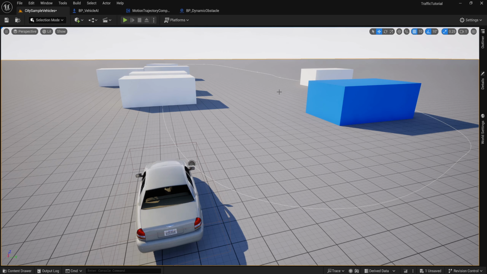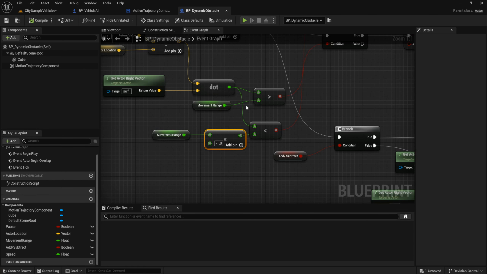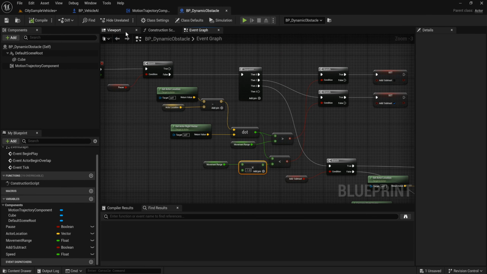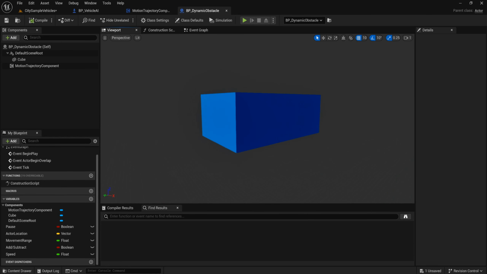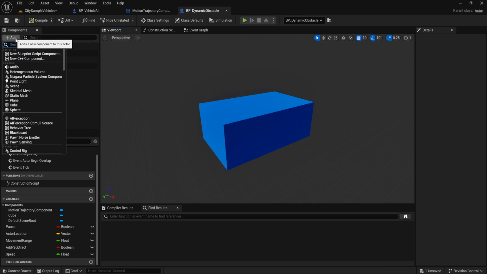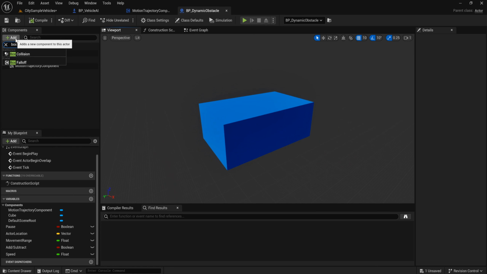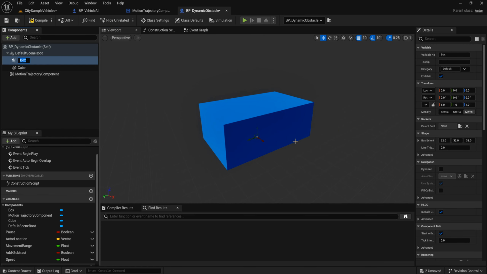Next, we want to spawn the box at the position of the future position. Go to BP dynamic obstacle, viewport, add box collision. Set this box extent to 250, 400, and 150.